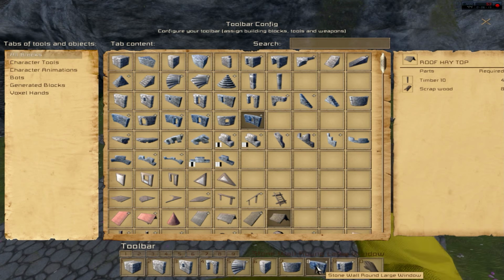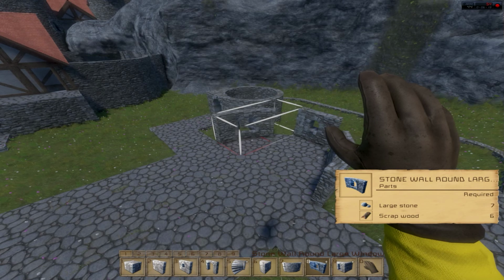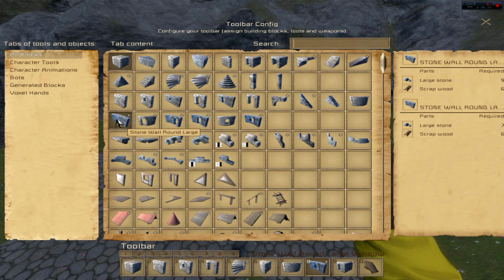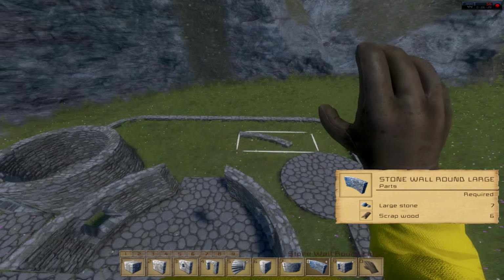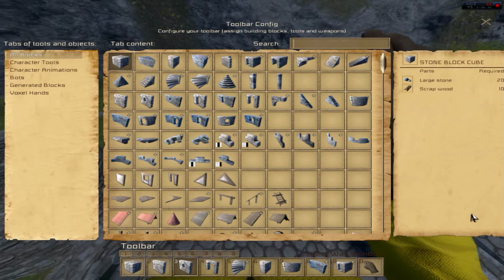Let's put some windows up. And then how I usually do this back area, when these are meeting at an awkward angle, I do that and delete the center block, leaving something like this.